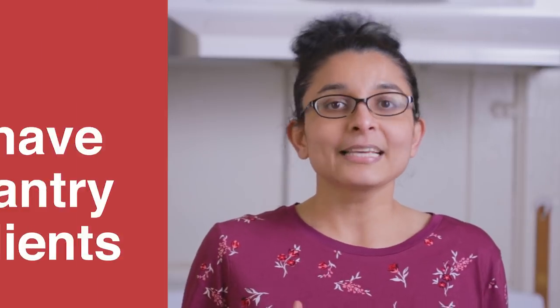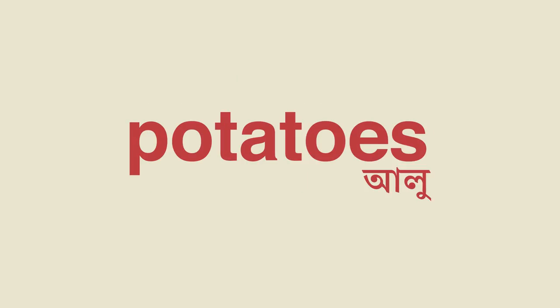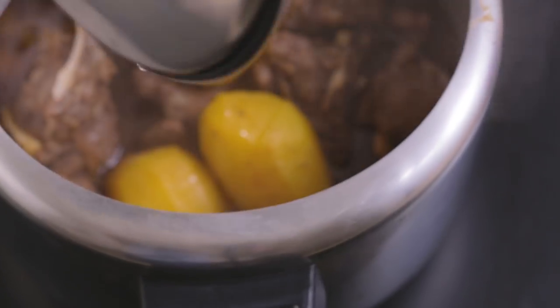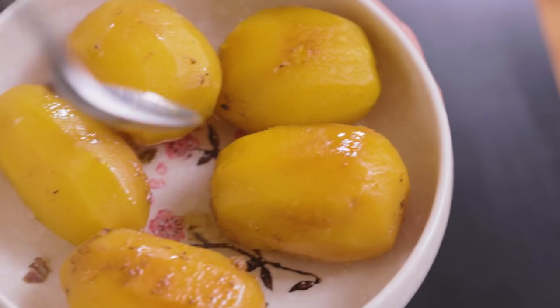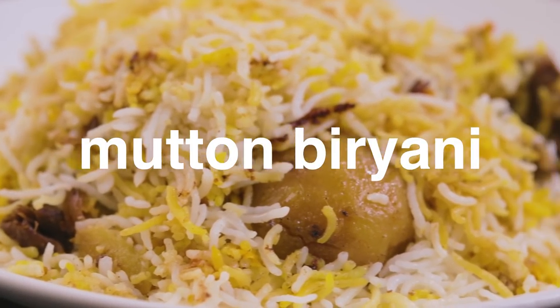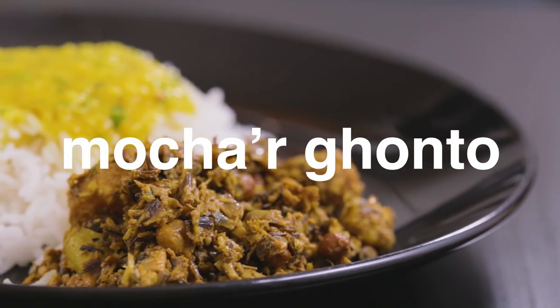So no matter what vegetables, fish, or meat you're planning to buy that week, these are the things you should never run out of. First up: potatoes, onions, ginger, and garlic. Bengalis have a spiritual connection with potatoes, which is why we add potatoes to vegetables, fish, meat dishes, and even biryani. It is so common that it is often not mentioned in the name of the dish — Mochar Ghonto, for example, has potatoes but no one calls it Aloo Mochar Ghonto.